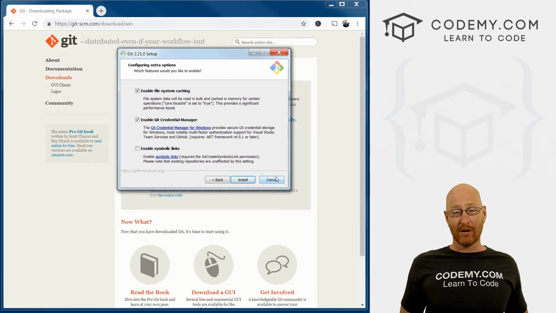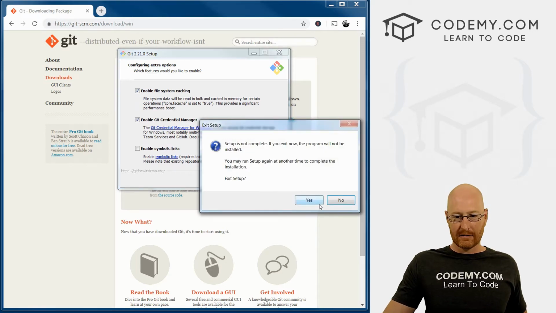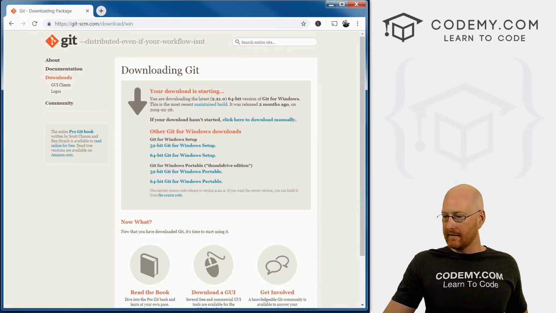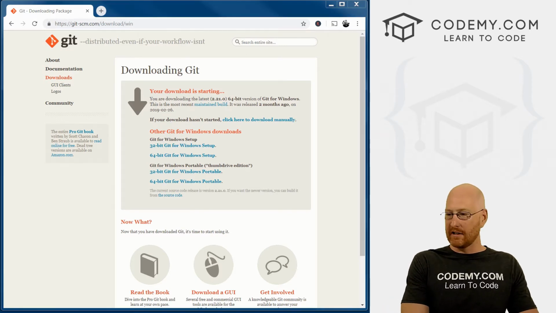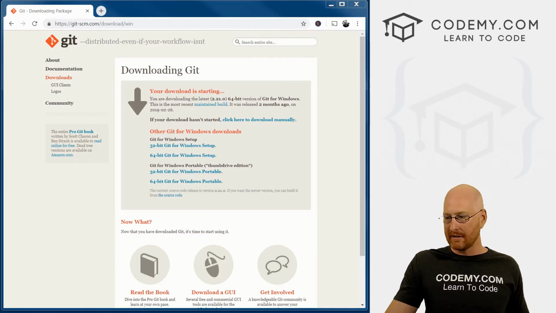You just wait for it to install, and you're good to go. Same thing with the Sublime Text Editor. If you want to run this, you just go to your Windows Start menu. Go ahead and click Cancel. And this is off screen, so you can't see, but it's just Git Bash. You just type that into the search, and it'll pop up.